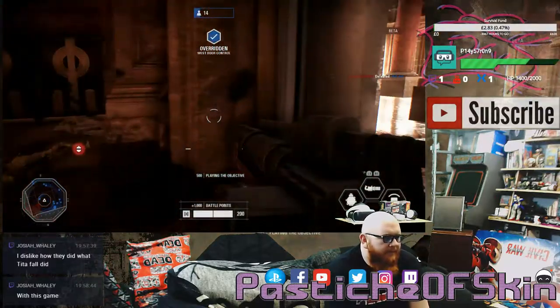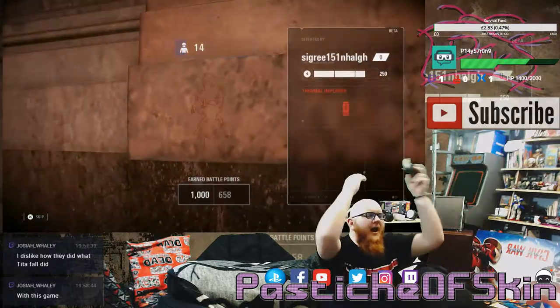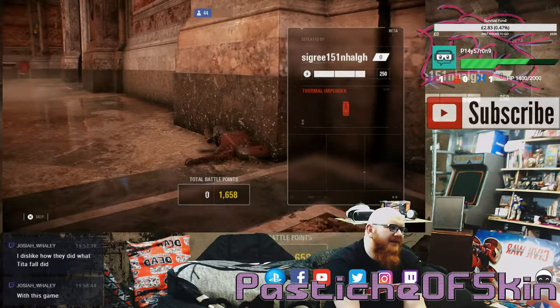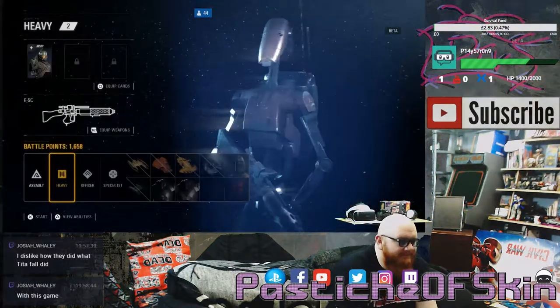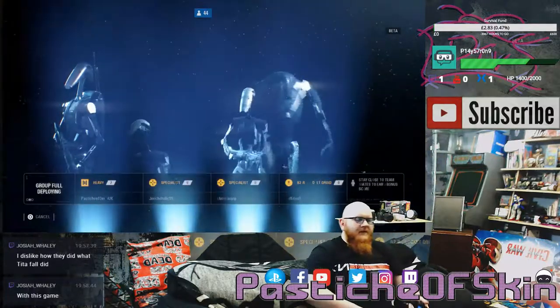Palace doors on ceiling. Ow! What? Hey! What? Huh? Really? Fine.